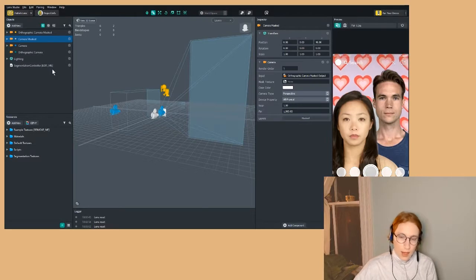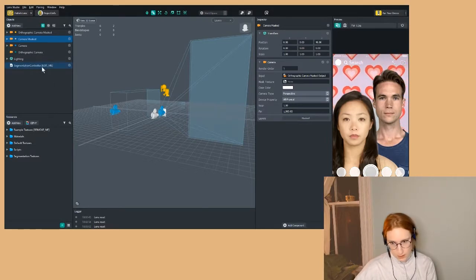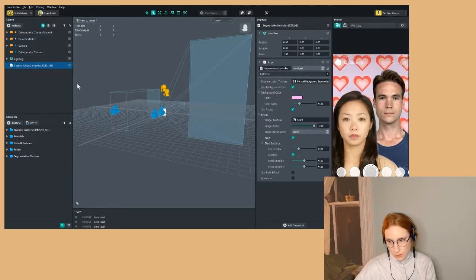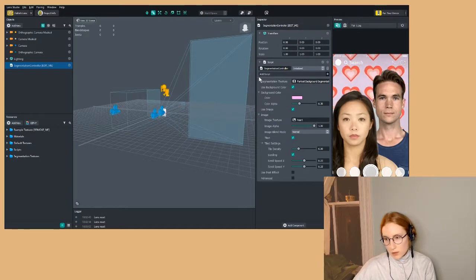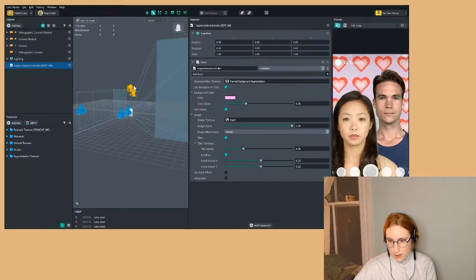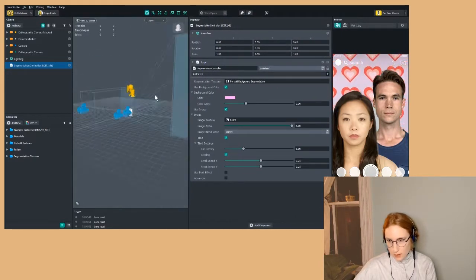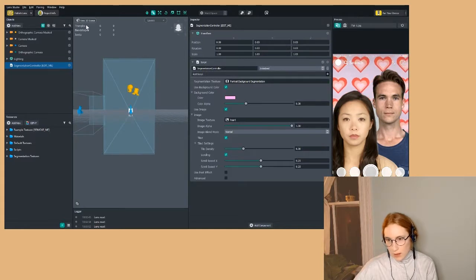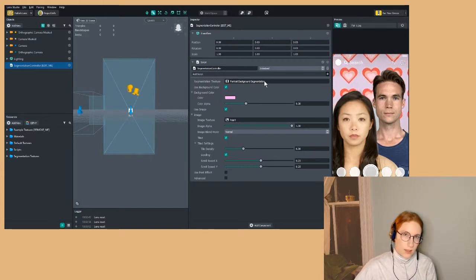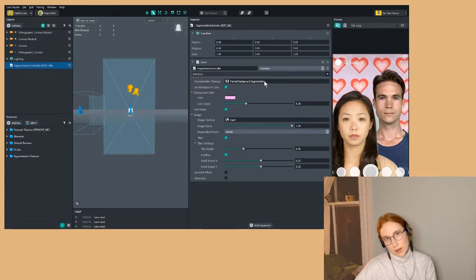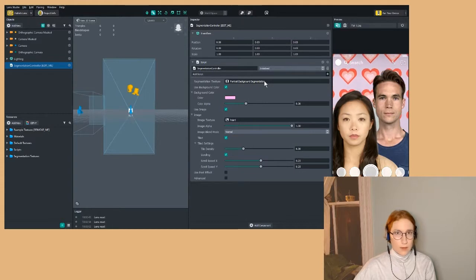So then what I'm going to do is click on the segmentation controller, and I'm just going to show you some of the options. I'll move this window a little bigger because this isn't really important. You don't need to see this right now because it's really a 2D thing. So there's different types of segmentation. The algorithm can recognize different aspects of your face.